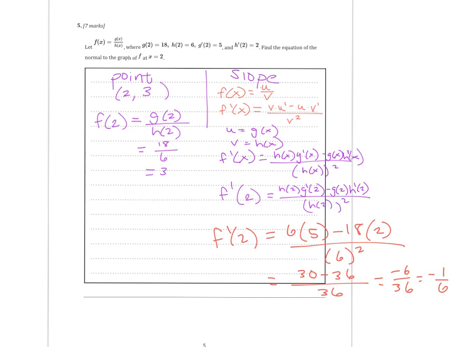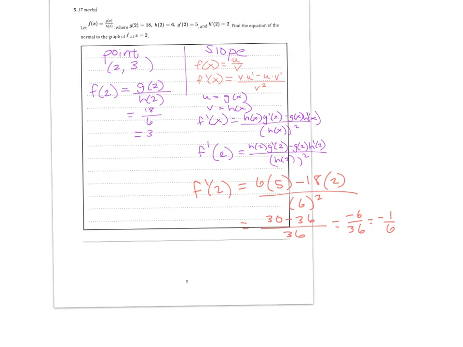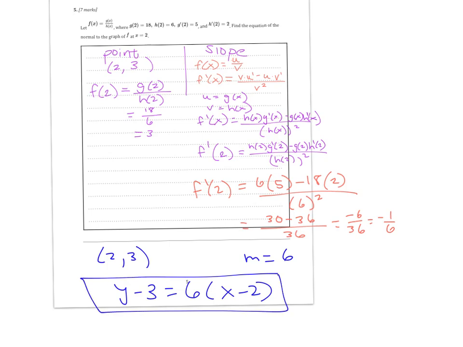Now it asked us to find the equation to the normal. And so we have to ask ourselves, does that mean that the slope is negative 1/6 or not? And that's not it, because the slope negative 1/6 is the slope of the tangent. So the slope of the normal will be the opposite reciprocal. So now we have the slope, we have the point, and to write the equation, we just do y minus y1 equals m times x minus x1. And we don't have to simplify it at all because it didn't ask us to or specify a form, so we can just leave it in point slope form.